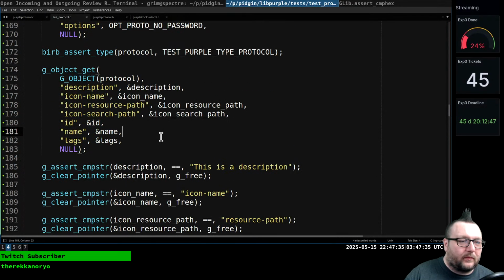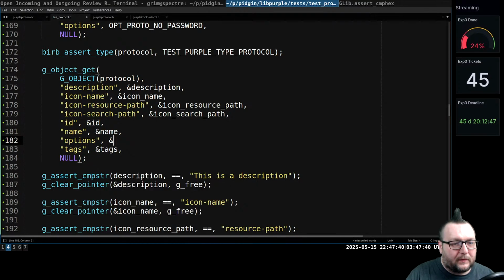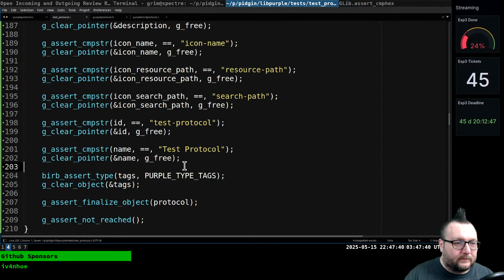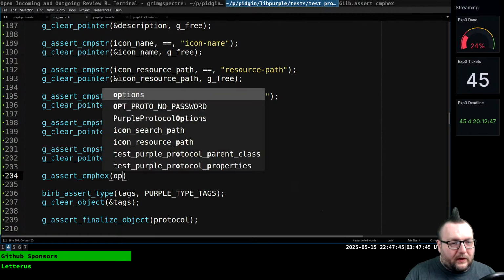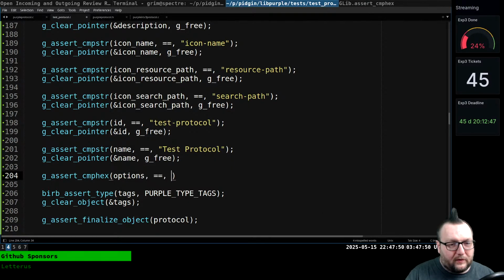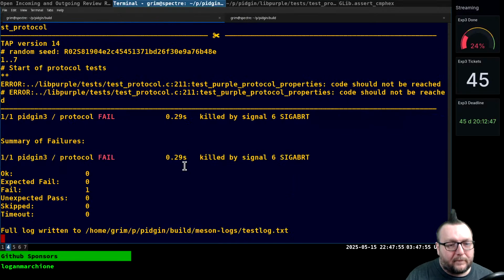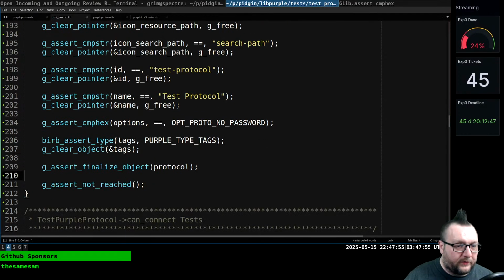All right. Insert, compare, hex, options, comma, blah. Okay, we are good by the looks of it.